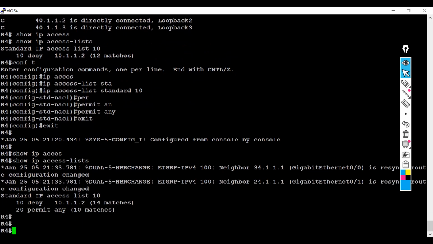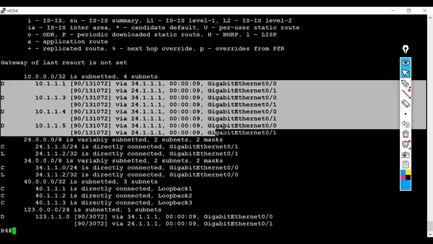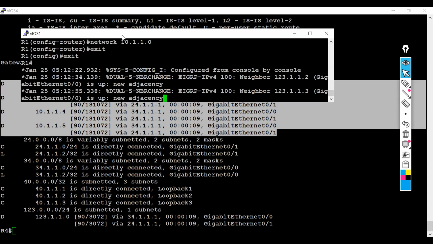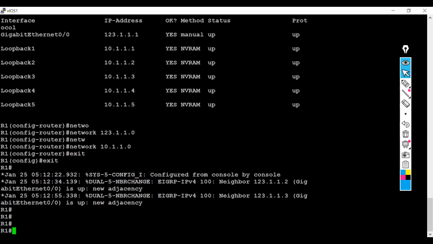In show IP route, you can see 10.1.1.2 is missing. Or you can do the same thing on R1, but when you configure it on R1, you have to do it in the out direction.